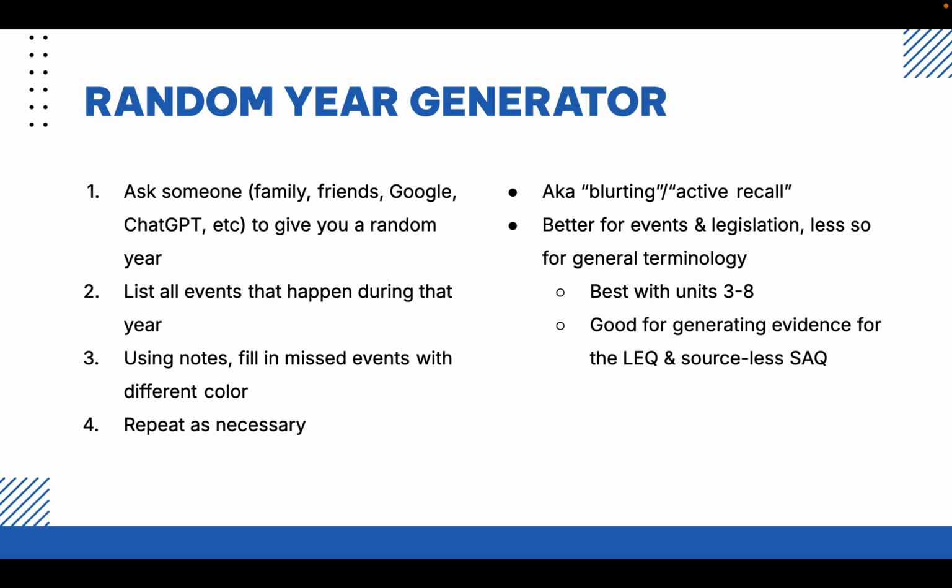Adding on to that, I found that random year generator is easier with the years covered in units 3 through 8 because, firstly, those units are the majority of the exam, but they also are the most dense, which means they have the most information compared to units 1, 2, and 9. And these are all of the study techniques that I used during my time in APUSH that helped me succeed. And like I mentioned earlier, all of this might not work for you. And that's okay, because everyone's different, and that just means you'll have to explore and figure out what works for you, not just in APUSH, but for your classes in general, whether it be chemistry, biology, English, etc.